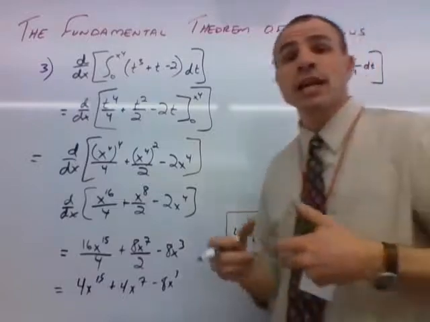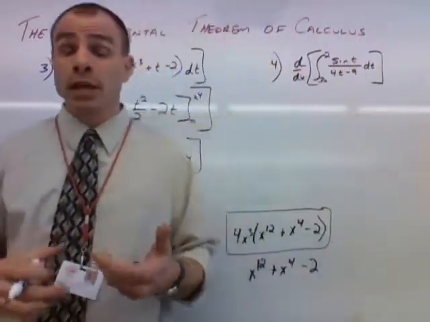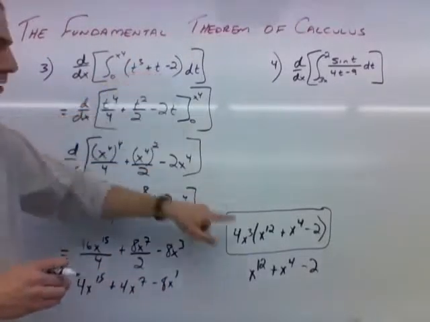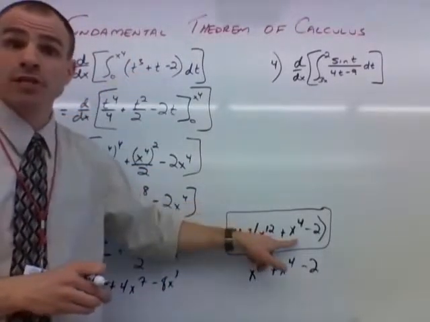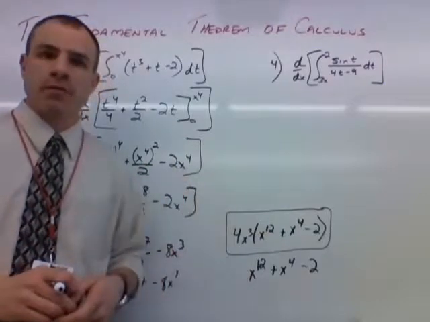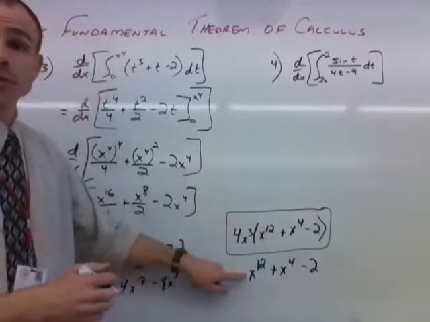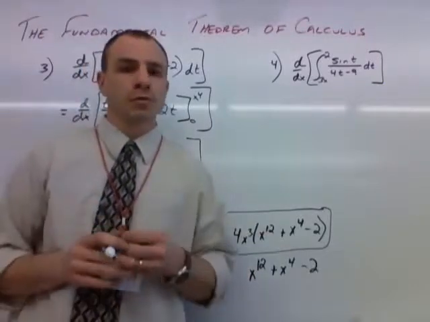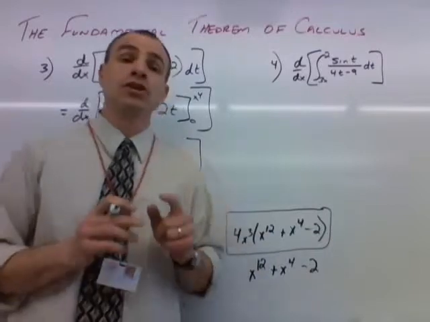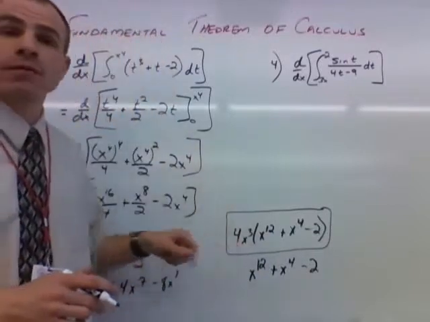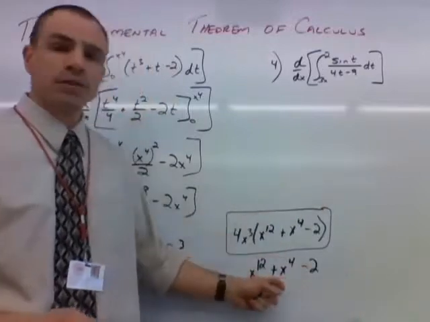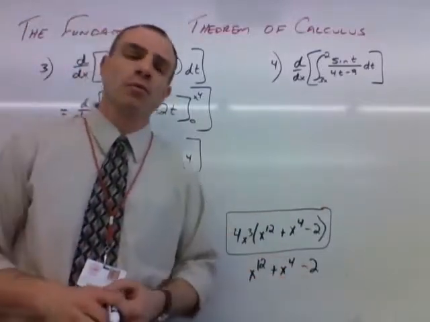And again, you can get it very quickly by just plugging in the upper bound, plugging in the x to the fourth here and here, which produces those two things, but then you have to multiply by the derivative of the upper bound. If you don't do that, you end up with just this term. And trust me, if this is a multiple choice question, that's going to be option A. They're going to check and see, did you remember to multiply by the derivative of the inner function? And if you do, then you'll pick this one, which will be B or C. And if you don't, then you're going to pick that one, and unfortunately, you won't earn the point.